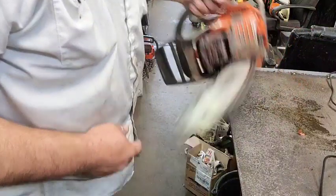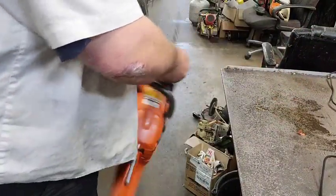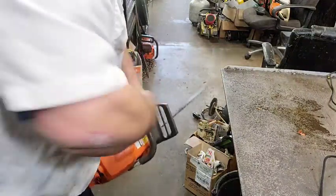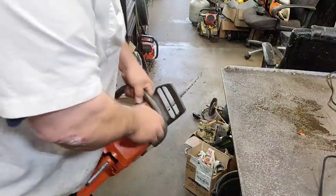All right. Chain brake kind of works now.